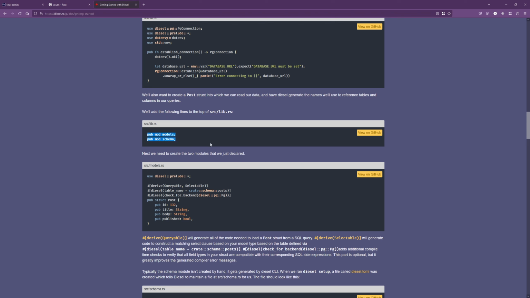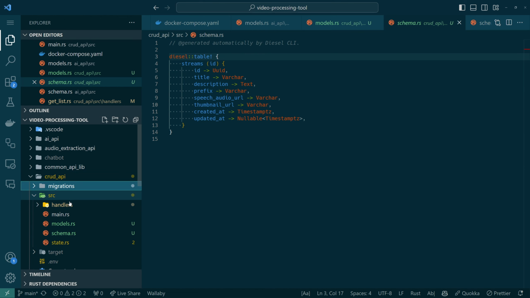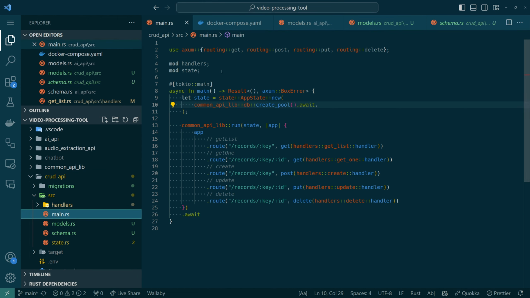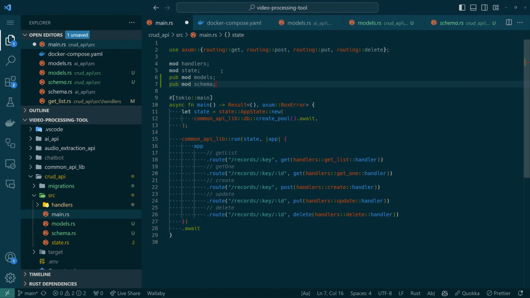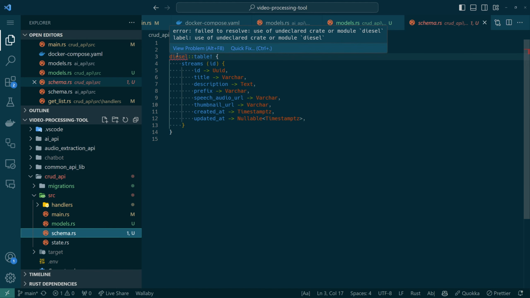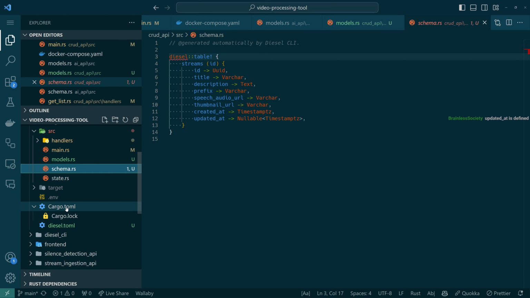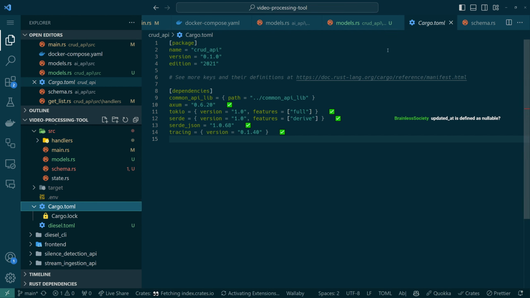We do need to have this in our main.rs. We'll put those in there, models and schema. Of course, do we not have diesel as a dependency? Probably not. I'll fix that.